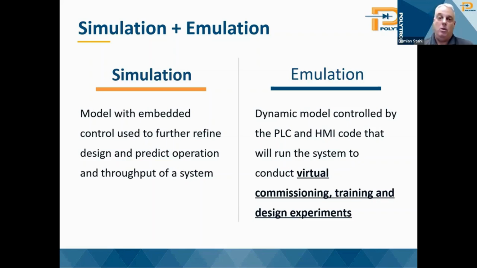But the tool is to help you define the options that are available and narrow those options down from the front end design. And so we're going to focus the next session on that. Emulation is what we do on the back end. If we can take that model that we've created through whatever tools and mechanisms, and we can layer the control system on top of that model and actually run that virtually, we now open the door up to virtual commissioning, training, and doing some design of experiments that will not only improve the design through the design process, but validate the approach and provide a lower risk profile for system startup and commissioning in the back end. And we'll cover that in the second portion of our case study.